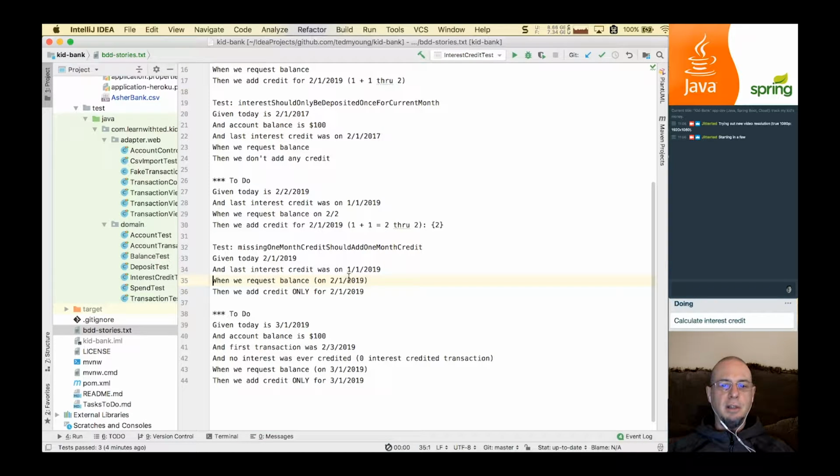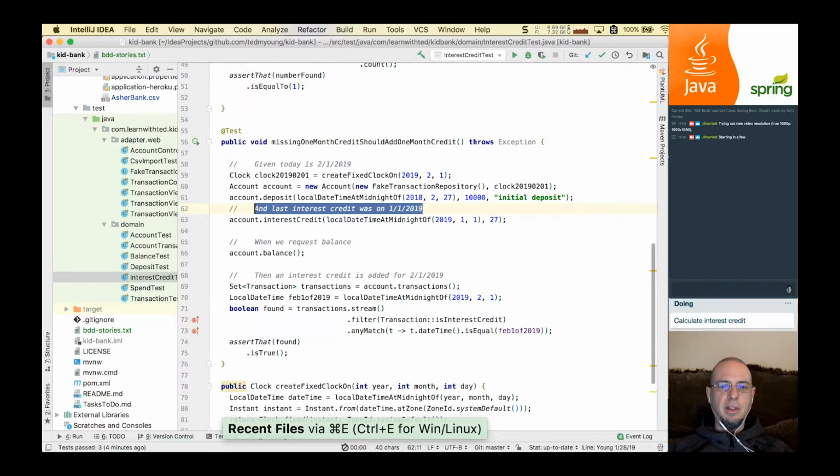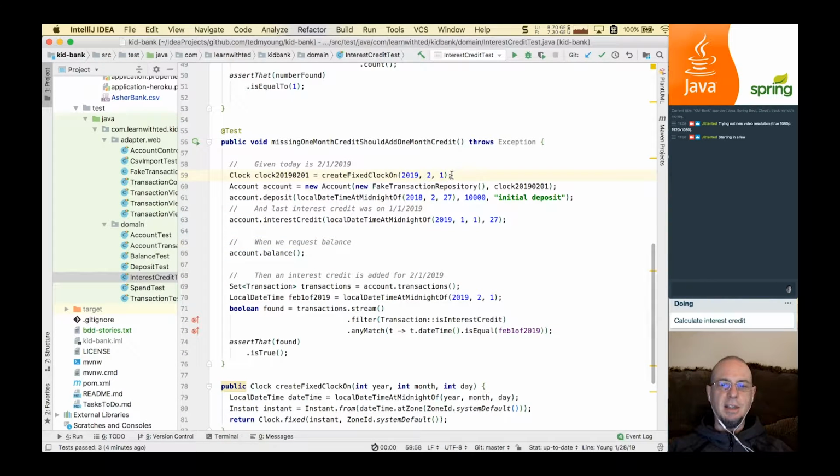Today is 2/1. Then when we request balance on 2/1, we only add credit for 2/1. And we saw that the test passed, so let's look at this again. So basically today is February 1st. There was an initial deposit of February 27th. This kind of makes no sense. Oh, sorry, this is 2018.